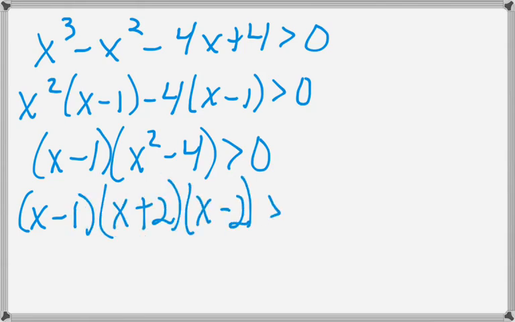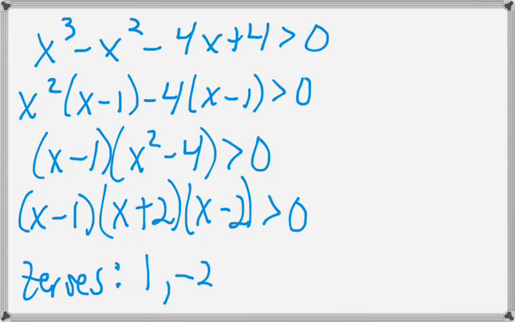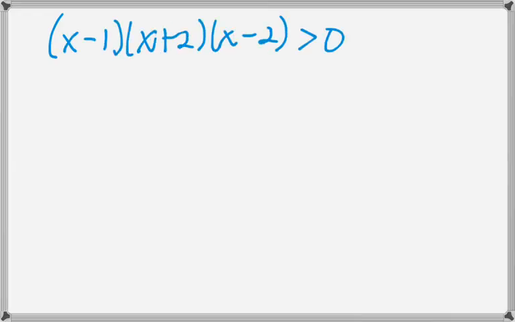So I'm going through this part quickly since we've done this before. Feel free to pause the video if you want to copy all of that down. But this is how it factors. So our zeros of that polynomial on the left side are 1, negative 2, and 2. So I'm going to need a blank page again. So here's our polynomial. Our inequality says it should be greater than 0.